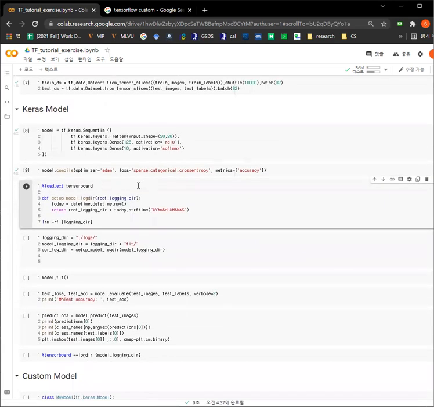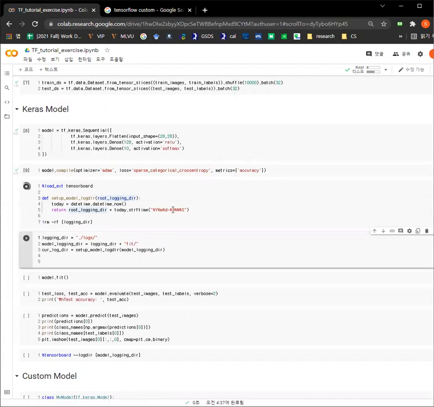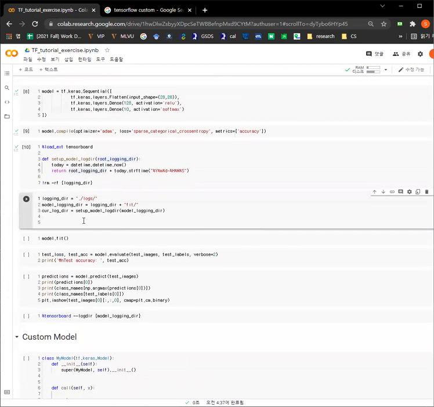Before we start fitting the model, we're going to run this code to load TensorBoard. What we did here is just create a directory to save your TensorBoard logs.